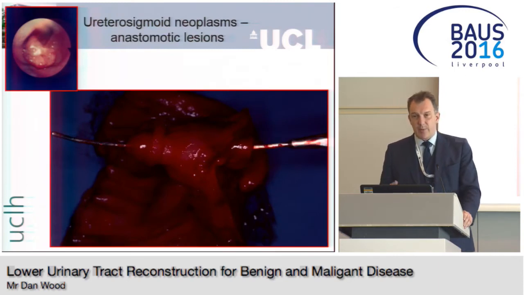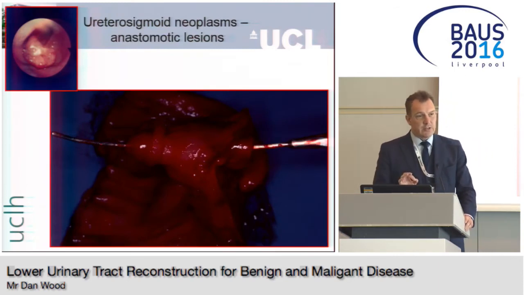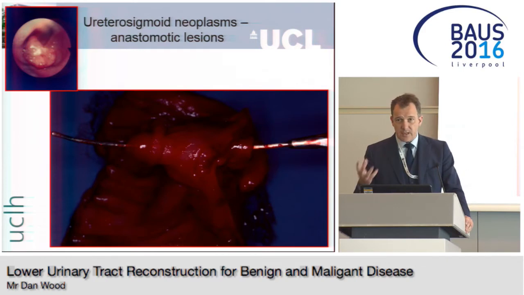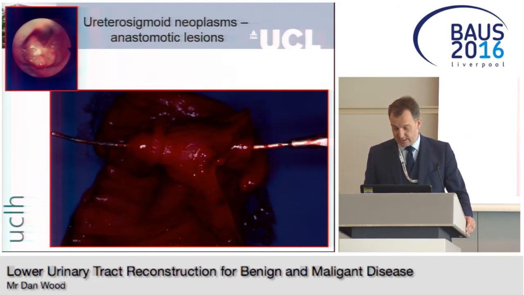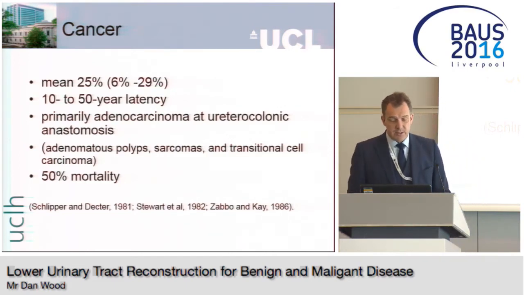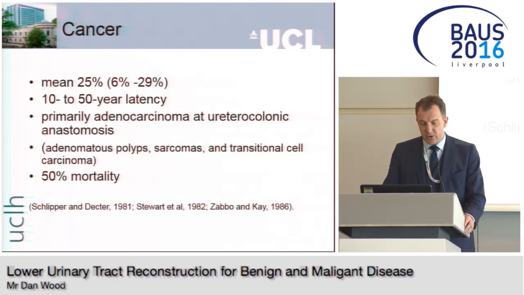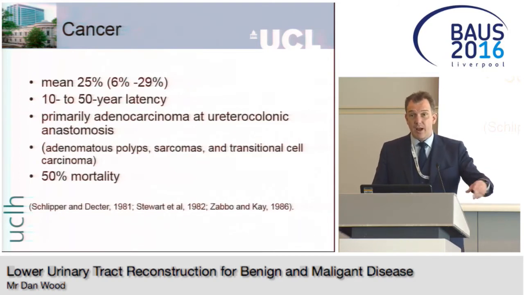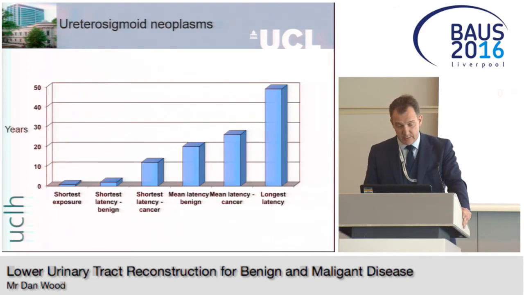And here you see an example of a benign polyp at the ureteric junction with the bowel. It always happens at that junction. But if you see a benign polyp, you can't just excise that and leave it or observe it. There is a predictable progression to a malignancy, and so you have to remove the anastomosis, take down, and replumb it if that is seen. We know that there's about a 25 to 30% risk at 20 years or so, and when they arrive, they are predictably aggressive and have a high mortality associated with them.